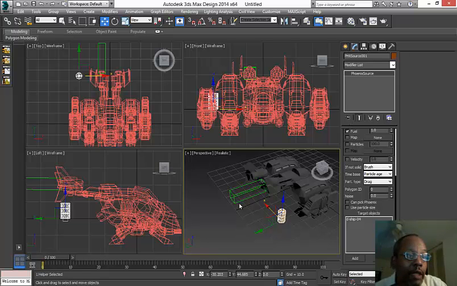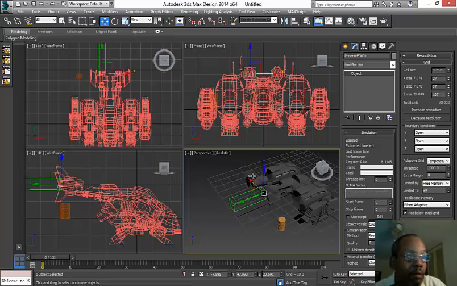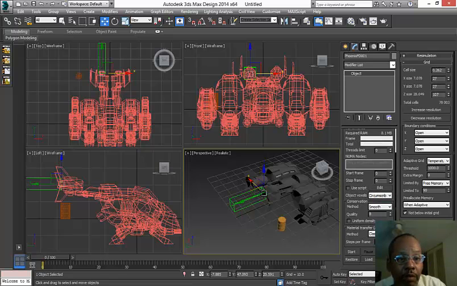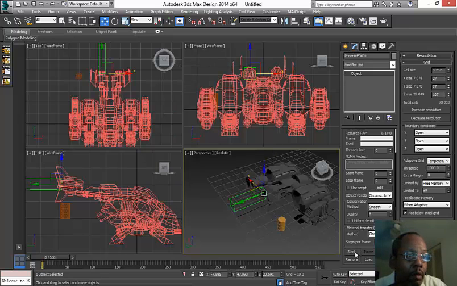And if we go back to the simulator, we got 30. I want to decrease that a little bit. Let's try 8. You'll still see it. It'll still look great. And we got 100 frames. I want to adjust that, give us a little more time to see the smoke actually work. So we'll increase that. Yeah, something like that. Okay, that, and start her up. Start her up. Right, there we go.